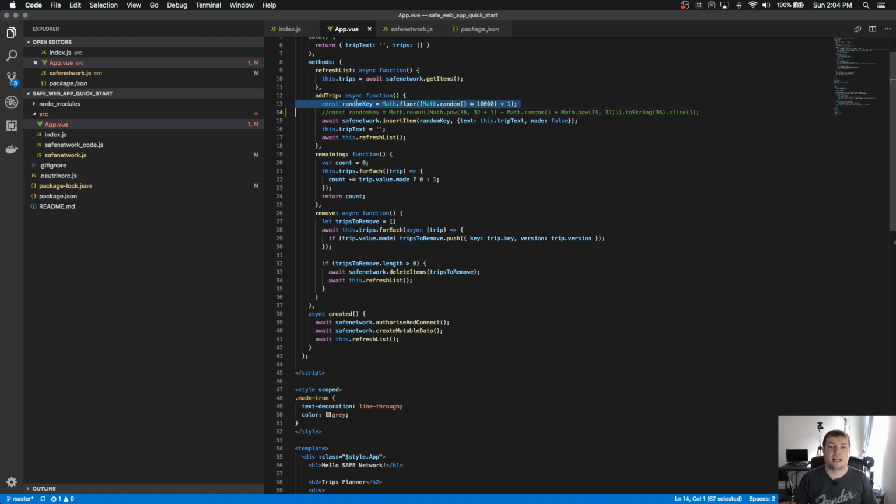So our code basically has a random key that we're generating. We store random keys as pretty much a number between 1 and 10,000. However, something has changed, and thus this tutorial is wrong. So what we actually have to do is change the random key to a string. Now what we're doing is generating a very large random number that's basically 32 bits in length, or whatnot. Then we effectively change it to a string and slice some stuff off. I stole this from Stack Overflow, but basically, I just want to generate a random string of 32 length.